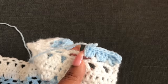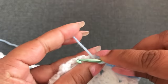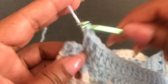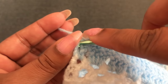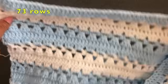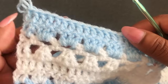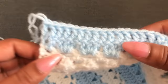I'm going to show you the end of this blanket. You have to finish with the blue color. Now I'm going to finish this blanket with the blue color yarn. Now I finish 73 rows. You can see I start with the blue and I finish with the blue. I finish with the 1 double crochet row, same like the first row.